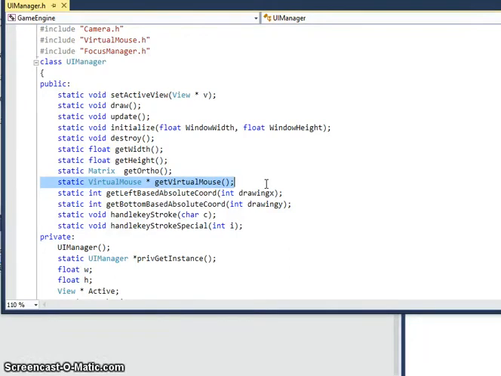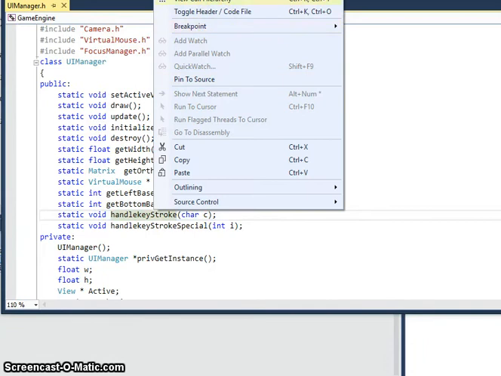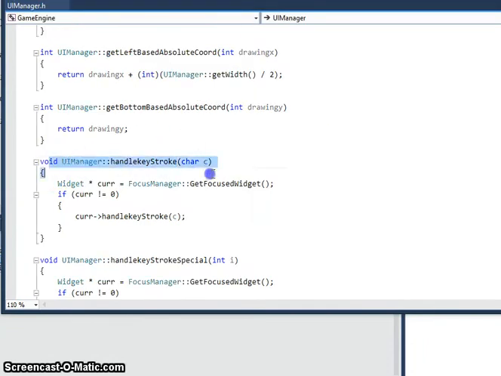That will give you clicks, and make the text box set focus. Talking about that, our text box has set focus and they work the way you expect them to. You click on one and you can write in it. The way we do that is we have this handle keystroke method that calls the focus manager and uses it to tell the widget to handle the keystroke. So whatever widget is in focus on the focus manager will take the keystroke that comes in and handle it. So it's a one-to-one relationship, and the moment you change focus from one to another, it will disappear.